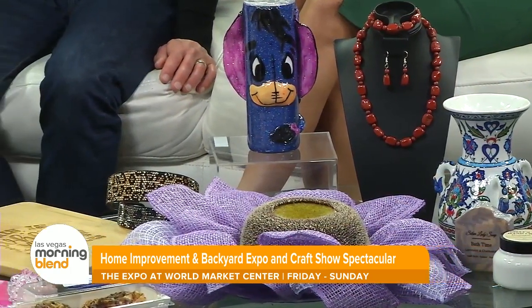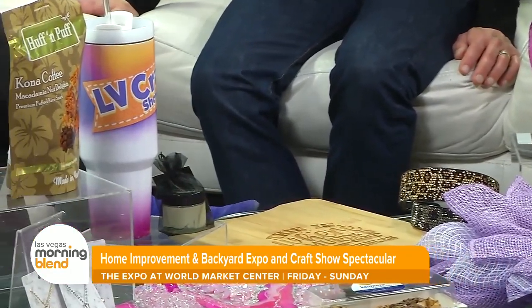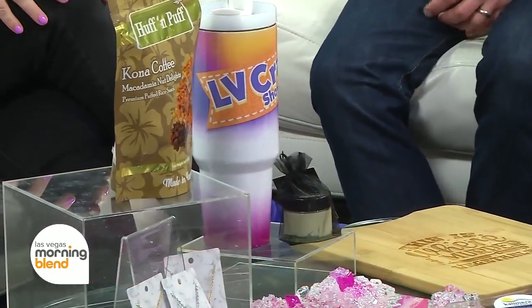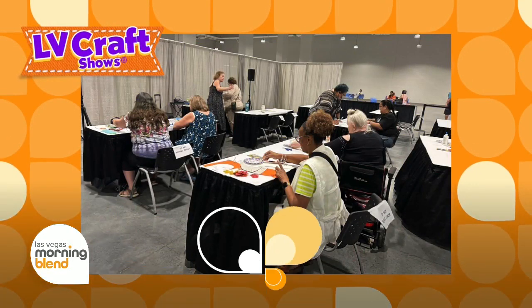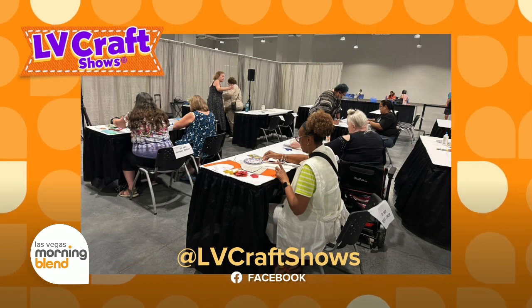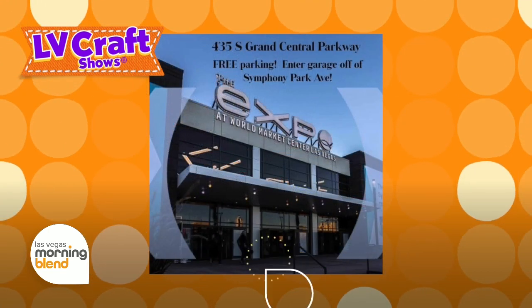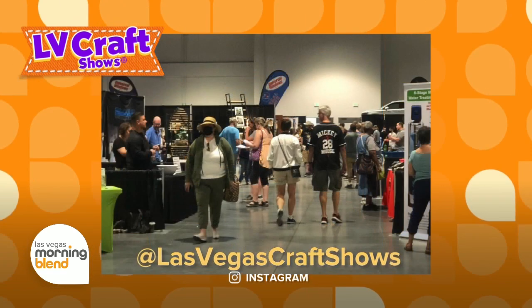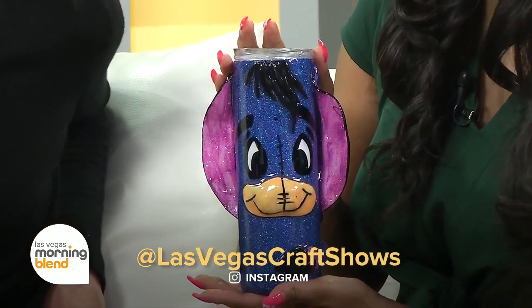We have different kinds of jewelry, woodworking, some clothes, Easter items, books, all kinds of things. And Stanley cups as well? Somebody might have them. This one is customized by Customizable Surfaces, so you can have your logo or your item on it. This is the one that caught my eye right here — an Eeyore. How cute.